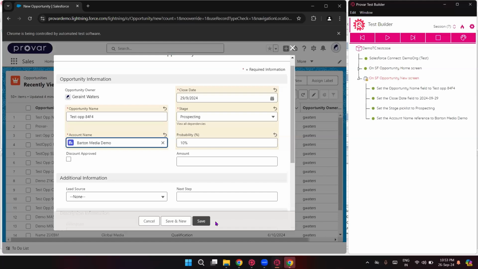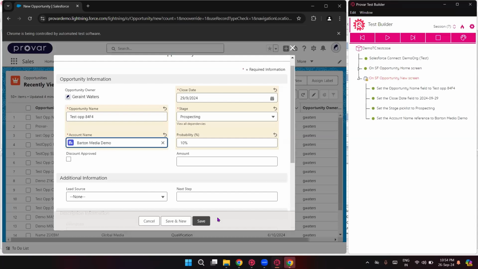In addition to this, we have just seen how easily Provar interacted with all the different types of fields and frames as well. So anyone, whether you are a manual QA or a developer or even a BA, can write automated test cases with this user-friendly approach of Provar Test Builder.